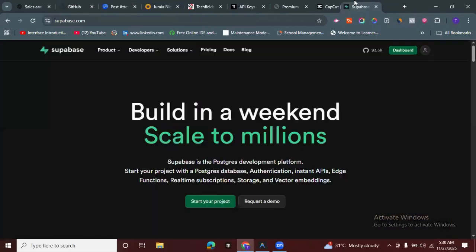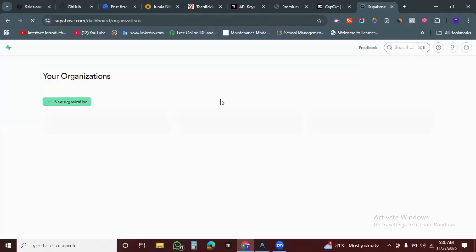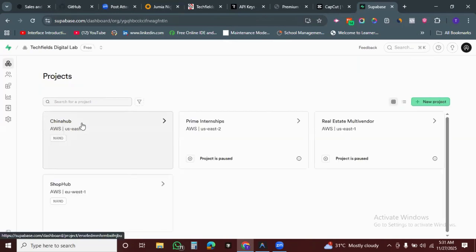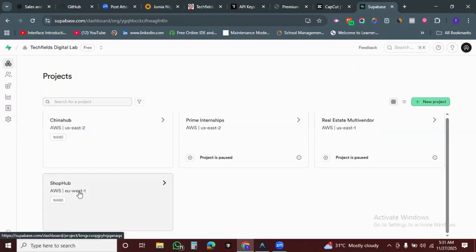Let me log in so you see what it looks like now. Let me log into Supabase so you see the status of this project inside Supabase. Supabase uses PostgreSQL, which is also a relational database. Okay, so I will click it open. Our project is just down here, ShopHub. I'll click it open. I want to show you what it looks like now, the number of tables we have, other things you need to know.